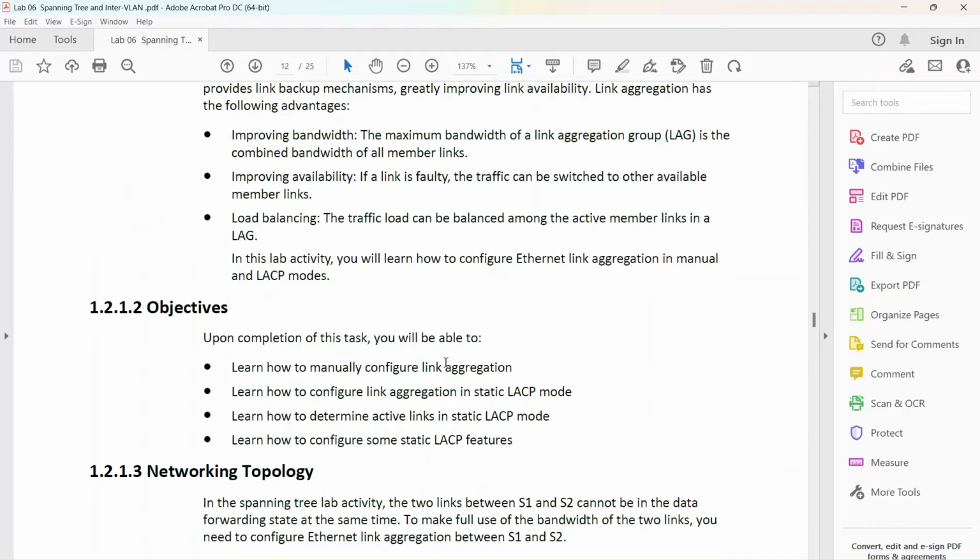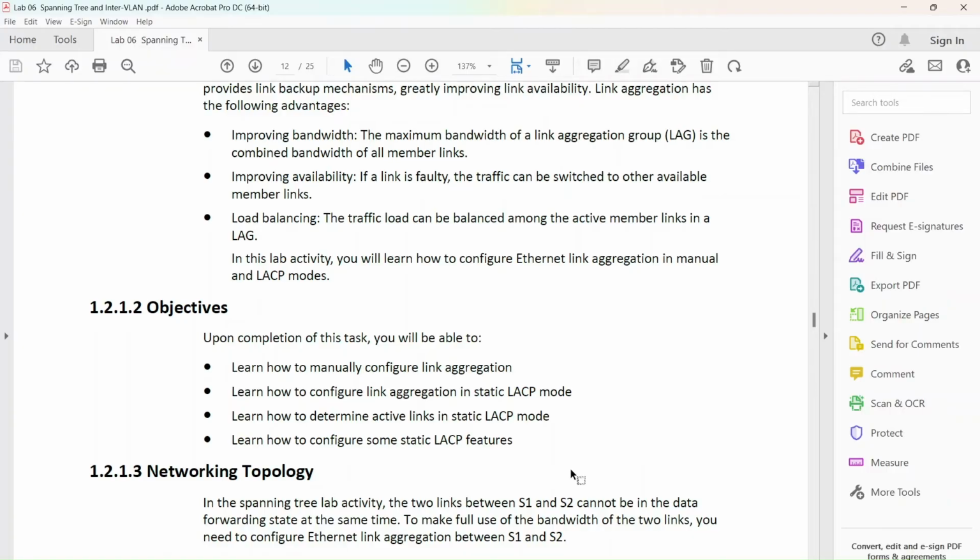For this lab, you are first going to explore how to manually configure the link aggregation, or configure using static LACP, and also determine how, under static LACP, you determine the active link.